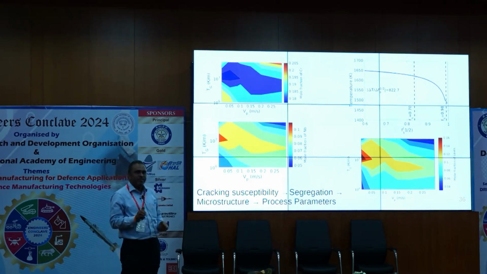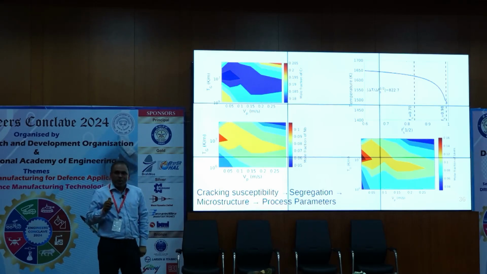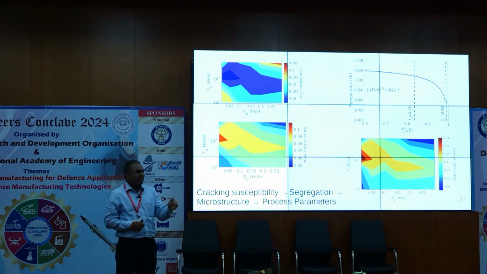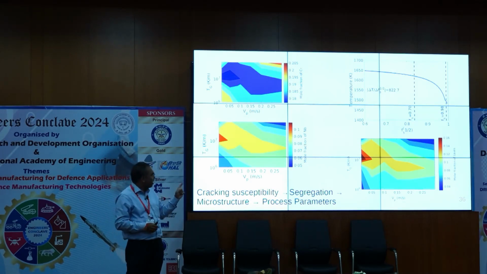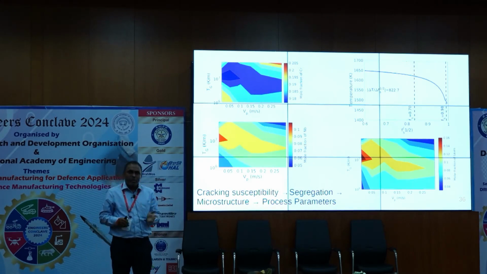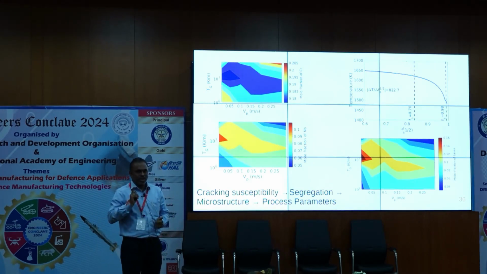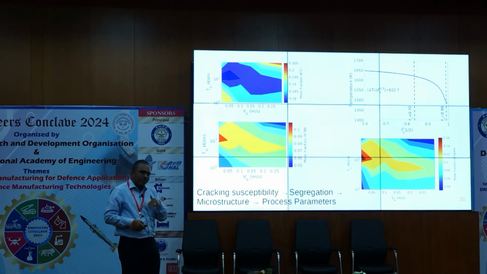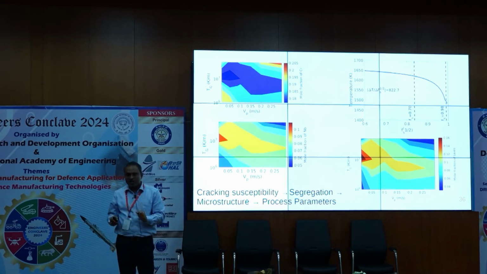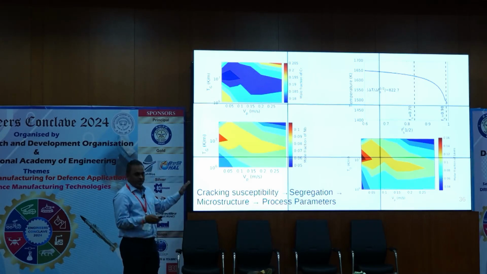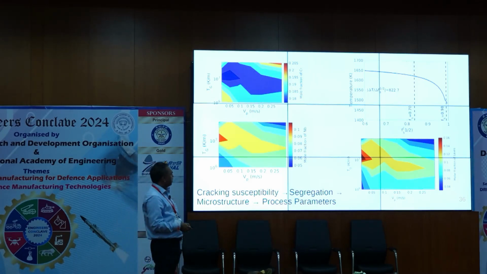On the right hand side is a very important insight. Hot cracking, hitherto, was given as a label saying that this alloy will do hot cracking, this alloy will not. What I am saying is that hot cracking depends on microstructure. It depends upon the segregation levels. And you can make a hot-cracking-prone alloy during additive manufacturing without the cracks. And the processing window can be determined using such maps. So this is an exciting possibility. We have demonstrated that for a welding process on an aluminum-lithium-copper alloy for VSSC, and we are able to show what can actually be possible without cracking.